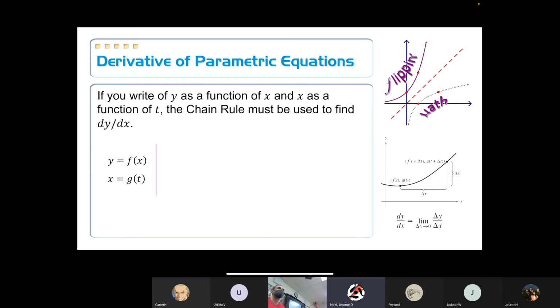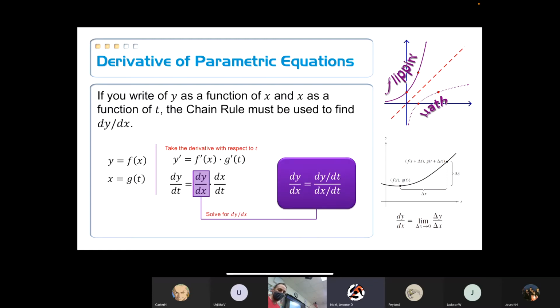Picking up where we left off, we were talking about how to find the derivative of y with respect to x. You individually take the derivatives of y and x with respect to t, and then just take the quotient of those two. So let's take a look at that quotient right there. One of the things we often have to find on those free response questions are vertical tangent lines and horizontal tangent lines.